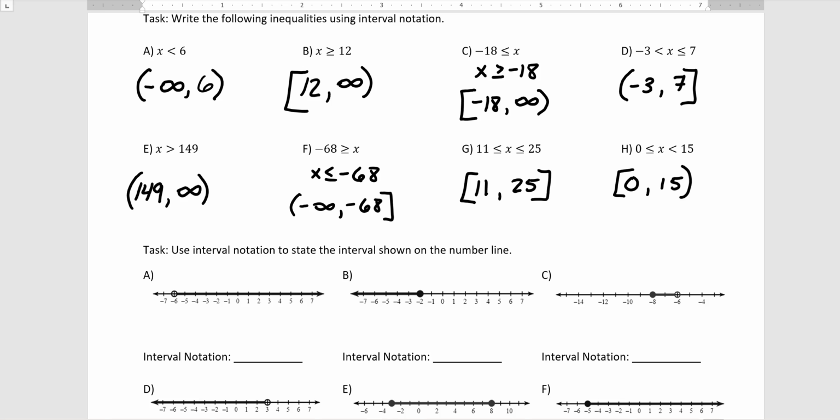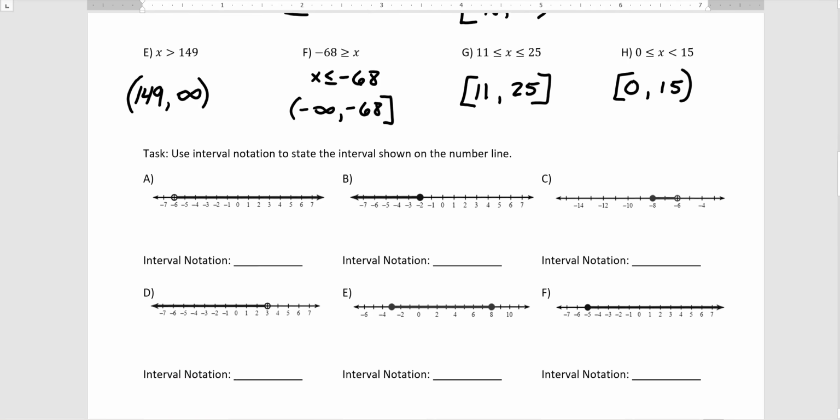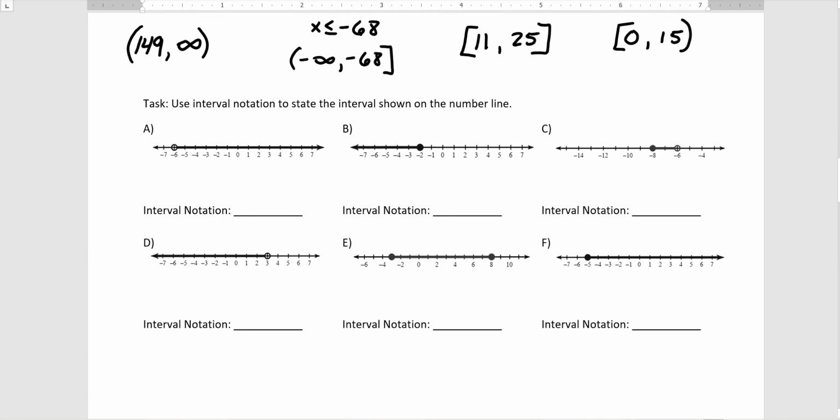Now let's do the same thing from a number line. I actually think this is a little bit easier because we can really see visually what's going on. So looking at letter A, we can see that we're going to go from negative 6, but we're not ever going to equal negative 6. That's what that open circle communicates. And that's going to go all the way up to positive infinity. So in interval notation, I'd have a soft bracket. That's what that open circle means. Negative 6, comma, what's the largest value? Well, this will go all the way to infinity. Infinity always has a soft bracket. There you go. There's letter A.